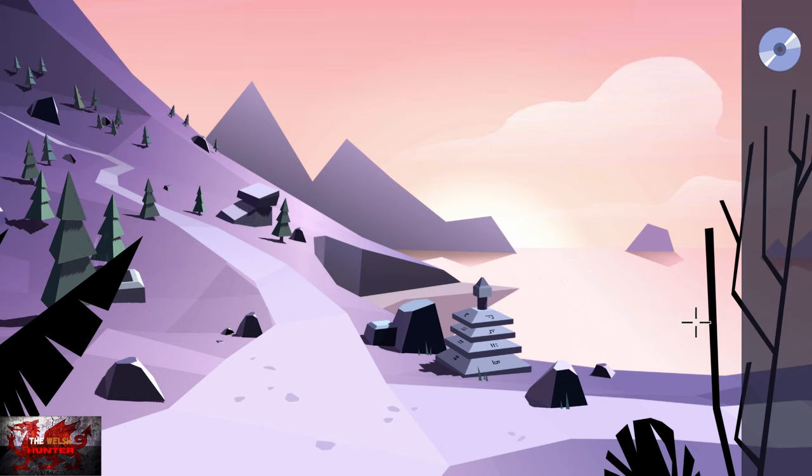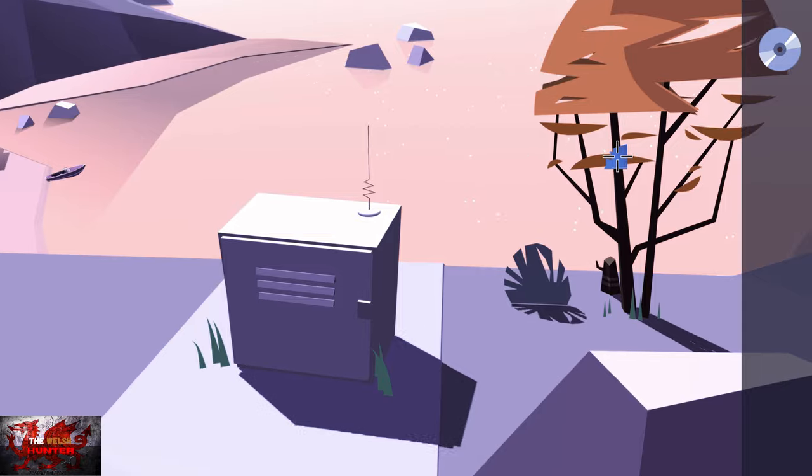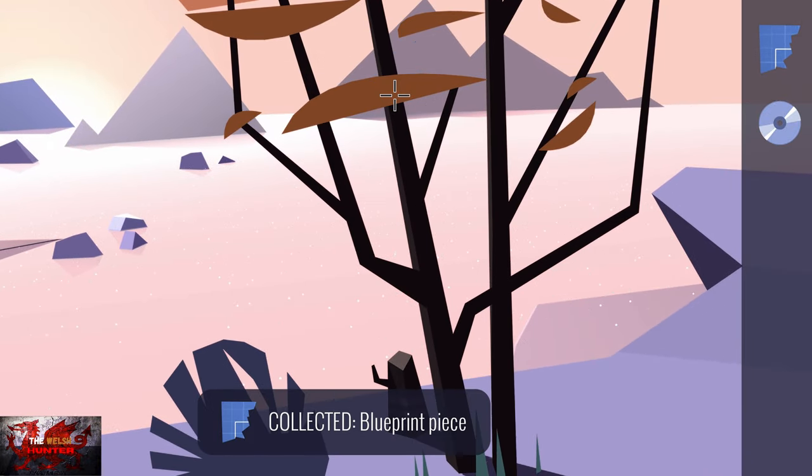So we are going to take the path to the right. There's only two paths to go. So if you click the floor to the right, we'll go here into this area. Zoom in on the orange tree twice and we can grab the blueprint piece from here. Also, we're going to grab another missable achievement.